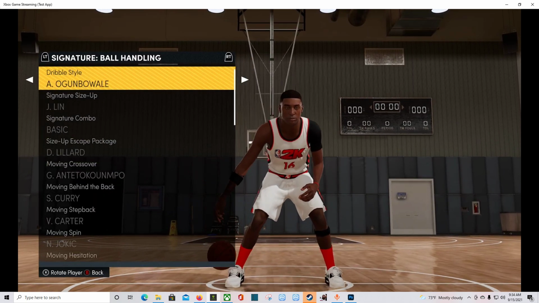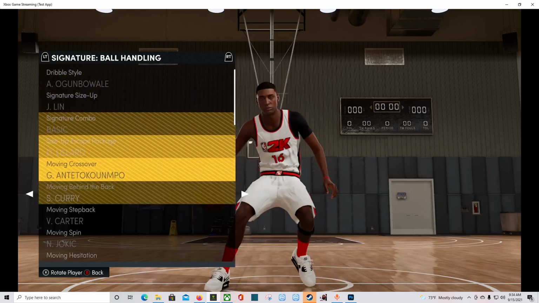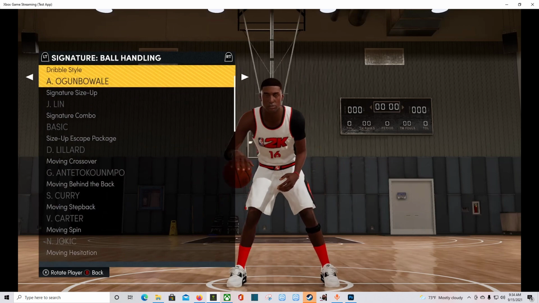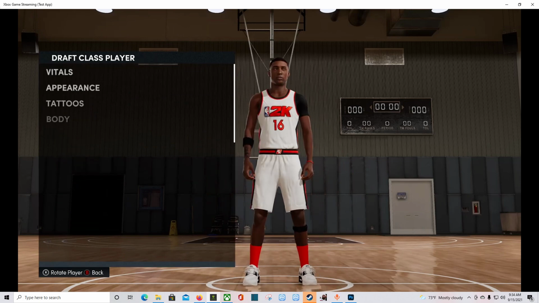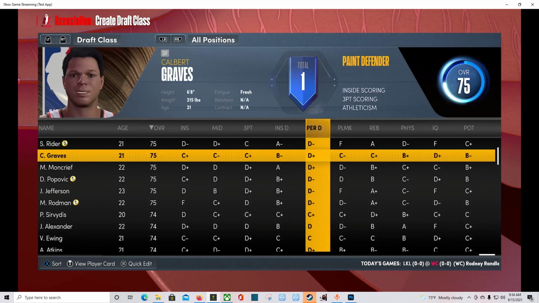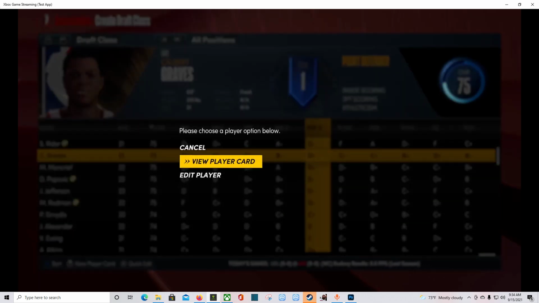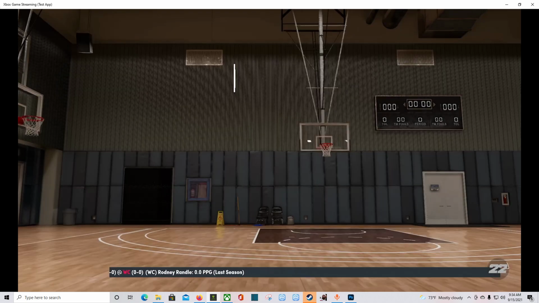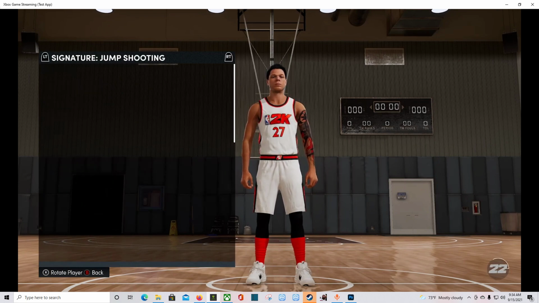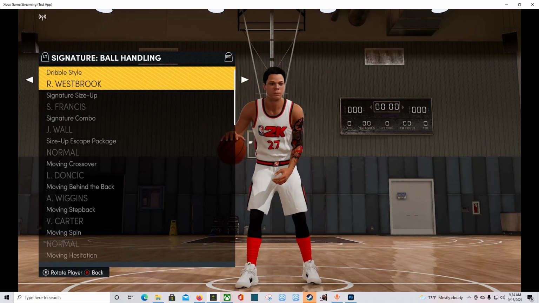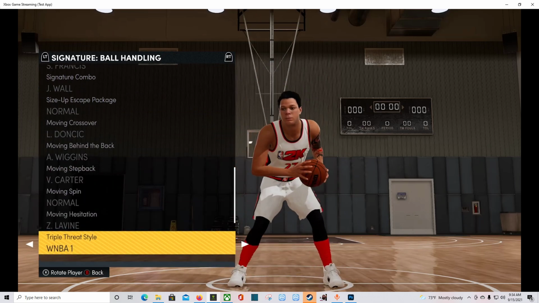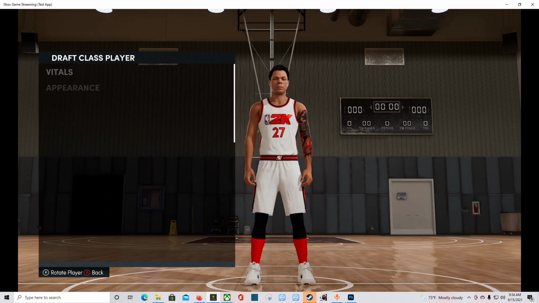Yeah, dribble style. See, this dribble style is coming up way too much. Okay, at least he has a normal triple threat. Let me not say way too much because I've only looked at a few players, but that dribble style in conjunction with the WNBA triple threat, we're probably going to see that a lot. Let's see what else we got. Very slow release timing. Okay. Again, another WNBA triple threat style.